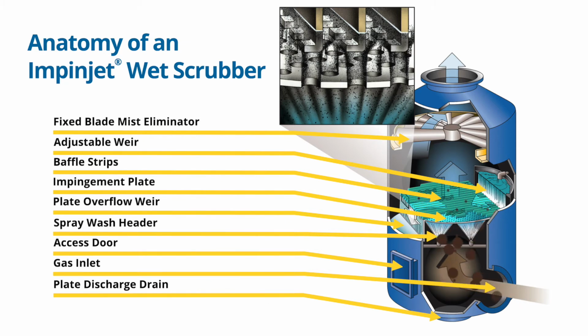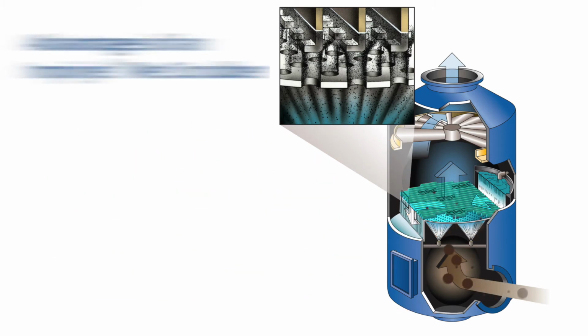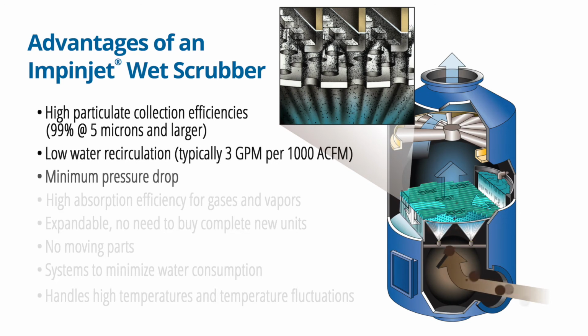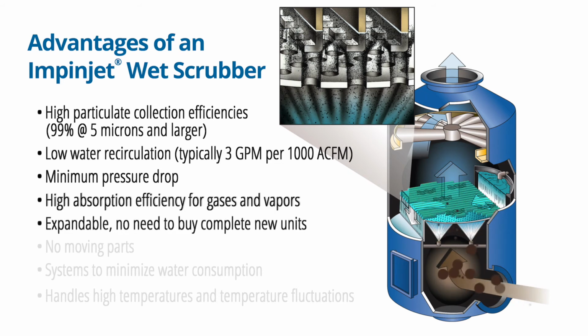Now, let's take a moment to review some of the advantages that Impinjet scrubbers offer. They include high particle collection efficiencies with low water recirculation and minimum pressure drop, and high absorption efficiency for gases and vapors. More plates can be added to existing installations to improve efficiency without increasing liquid recirculation. There is no need to buy complete new units, making the Impinjet a fully scalable solution.